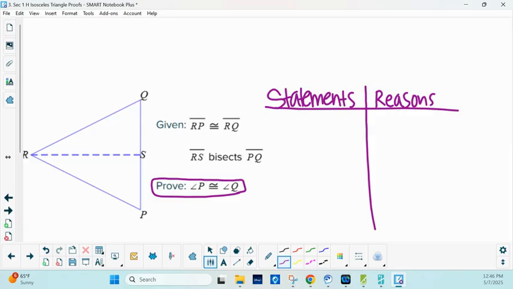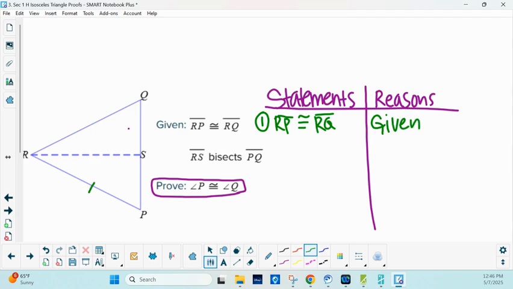And so to do that, we will have to prove the smaller two triangles are congruent to each other, because then we can say congruent parts of congruent triangles are congruent. That's going to be our route, is to prove the two smaller triangles there are congruent. Let's start. What do we always start on our statements? The given. Anything you're told, you got to start with. And your reason is always because it's given to you.